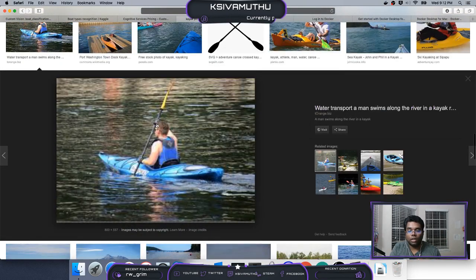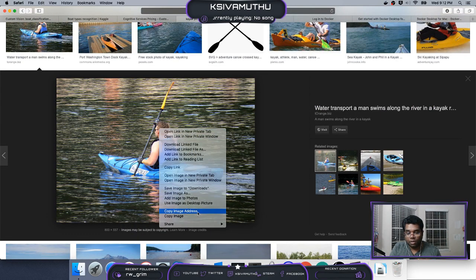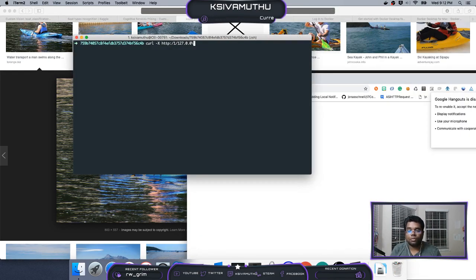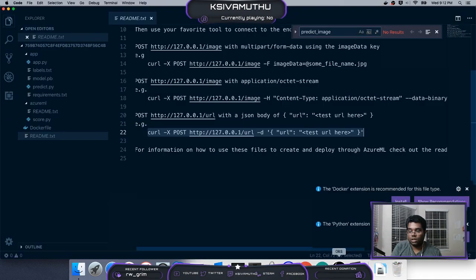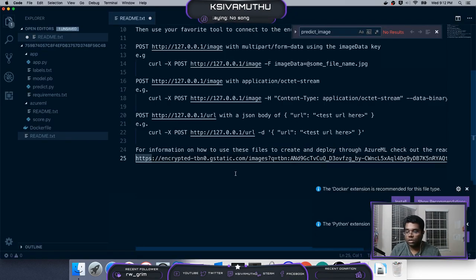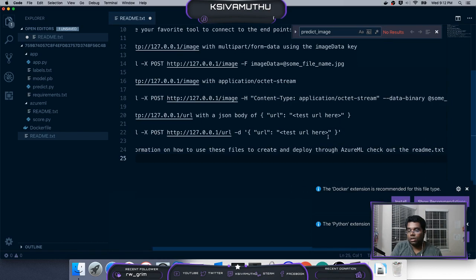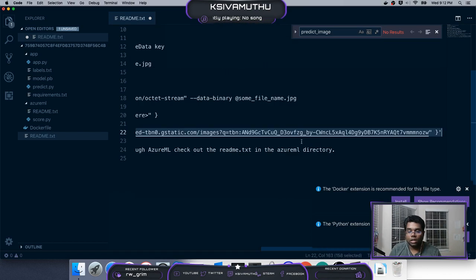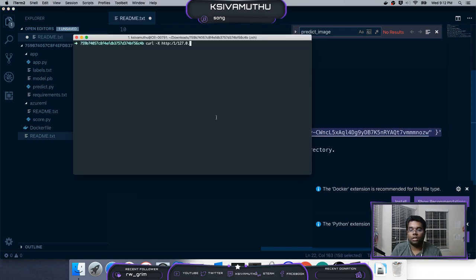I'll take this one, copying the image address and coming back to the example. I just insert the URL here, copy this curl command and paste it here.